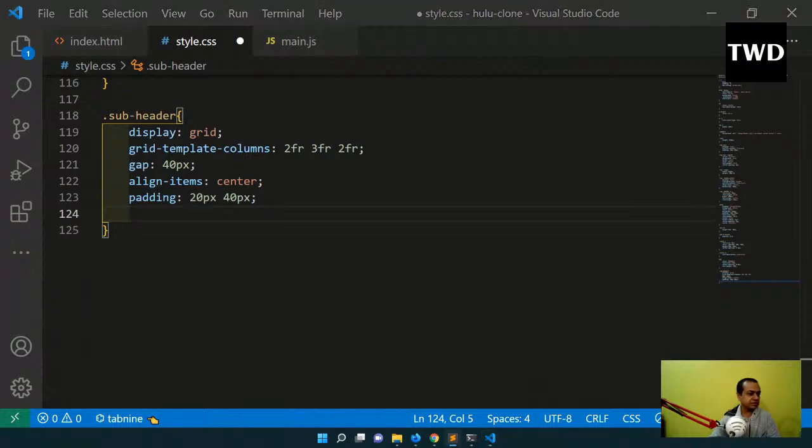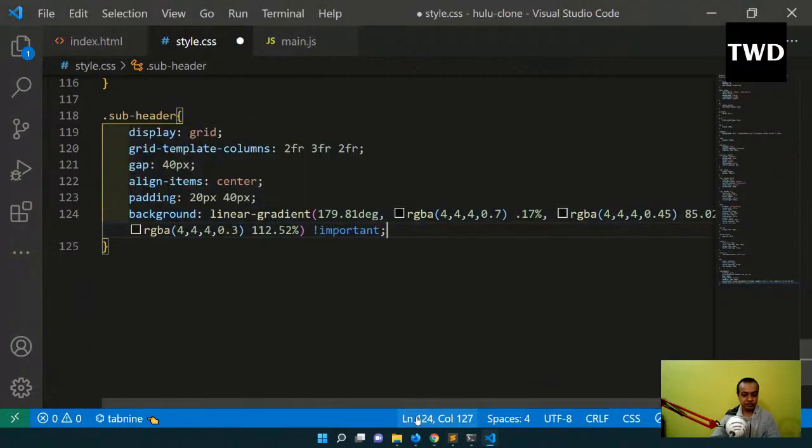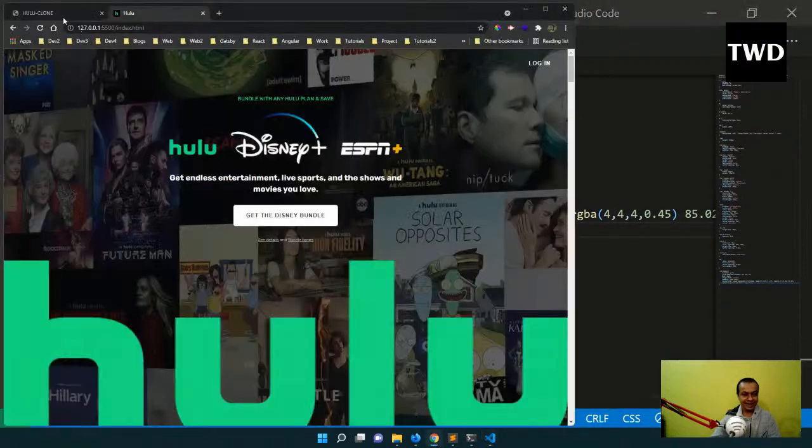So we have this actually. Because of this background only, this black color is coming.